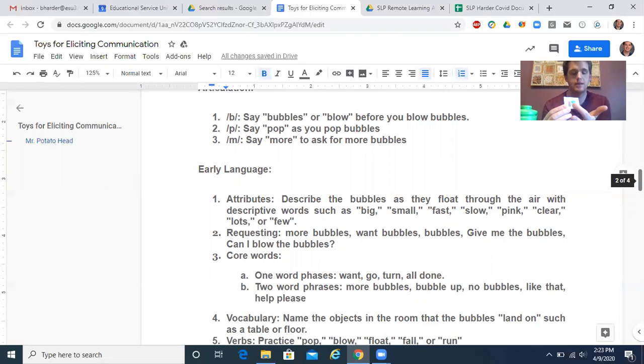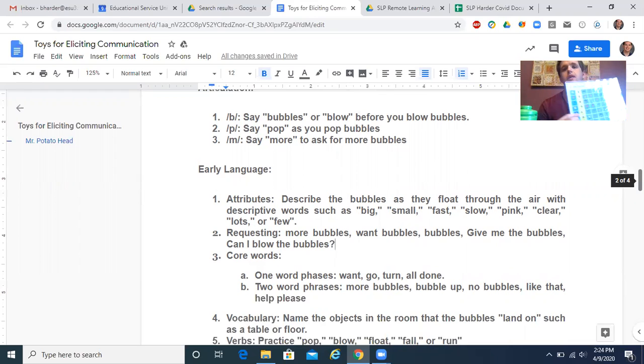So your child can use the pictures like there, and they can be like Boardmaker pictures like this, or I have even photographs, so you can even take a picture on your phone or your iPad and print it out and have them use the actual picture if that's a little bit easier for you to do. They can also work on, do you want more bubbles, or are you all done with the bubbles? So you can even have separate cards or visuals to work on requesting more and all done and utilizing those different core words.